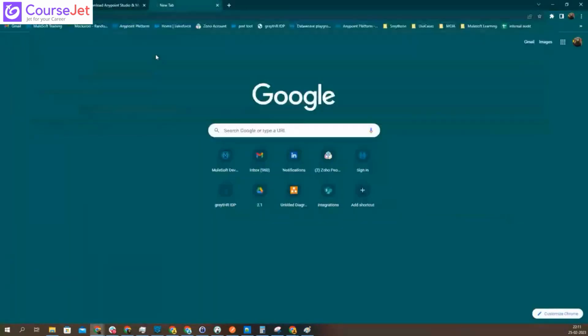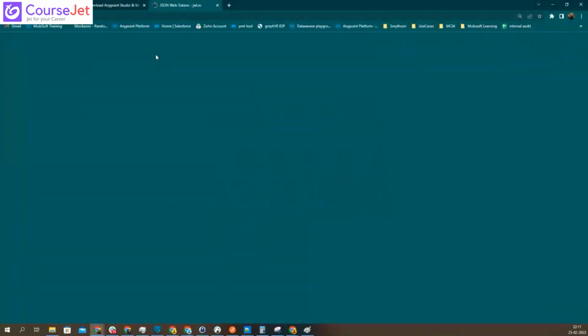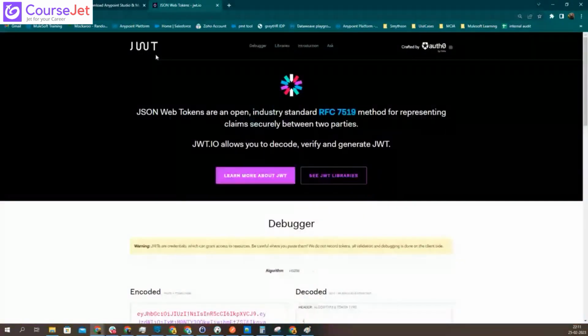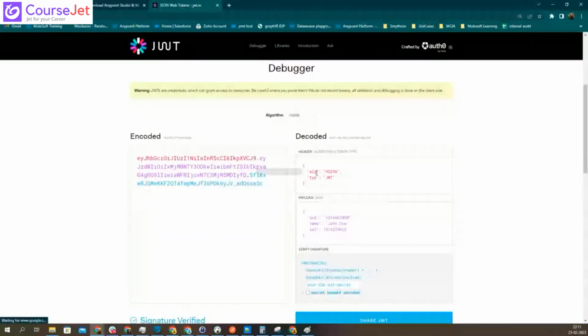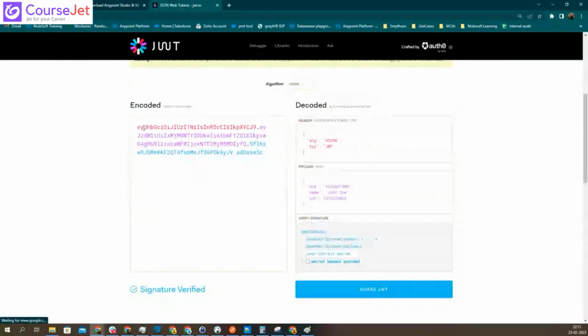JWT.io. So it has three parts: the first part, then a dot, then the second part, then a dot, and then the third part. The first one is the base64 encoded header.